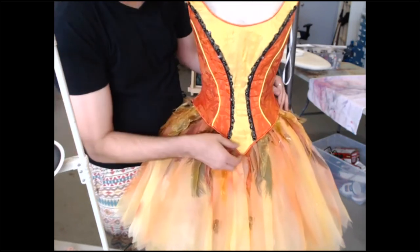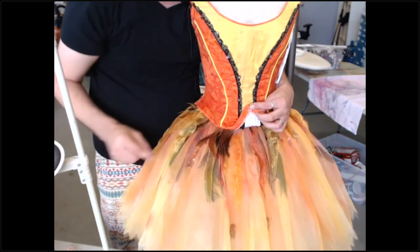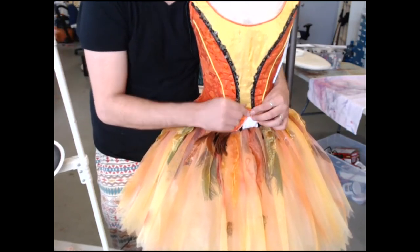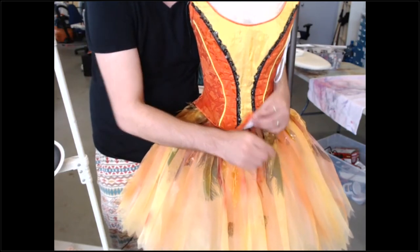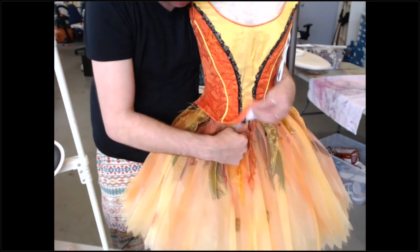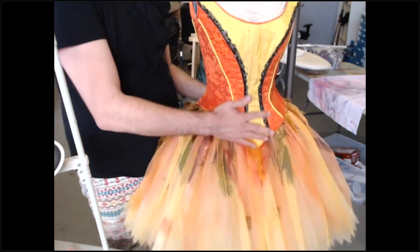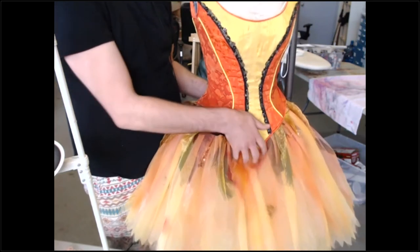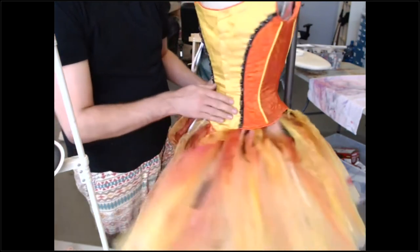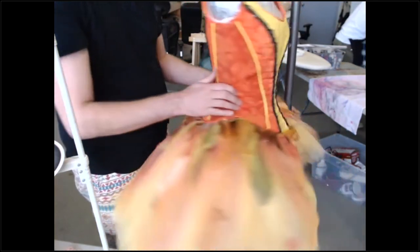I also know we've got some old Karinskas that were at Houston Ballet where there was a piece of buttonhole elastic, not like a strip of buttonhole elastic, but like a single buttonhole and then a button hidden down in the skirt, and they would just button that point down. It doesn't help the girls raise their bodies up. When they raise up, it lifts the skirt a little bit, but that's another thing you can do. But this one follows the shape of the skirt really nice on purpose.